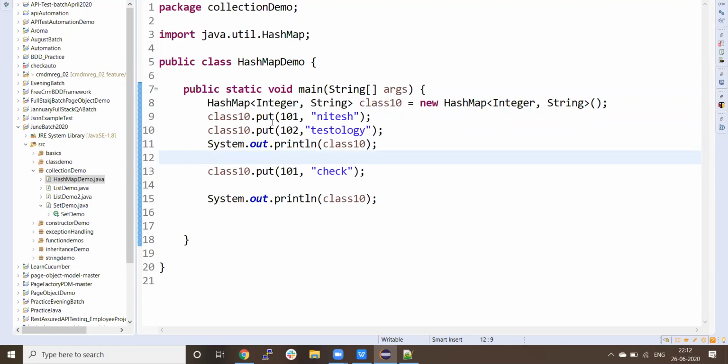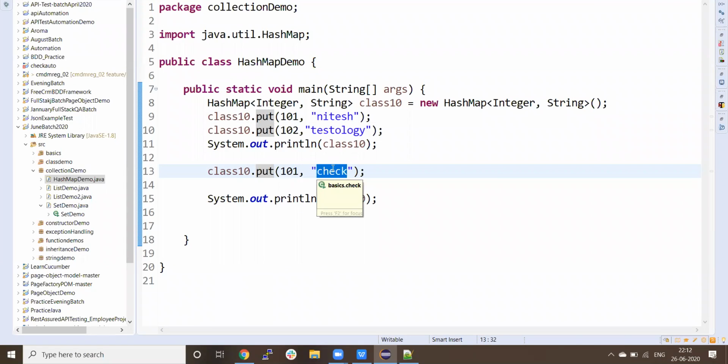Okay, what put will do is wherever the key 101 is present, put a value as check. If it is present already, we'll overwrite it. If 101 is not present, it will add a new key and value pair. It's like this.